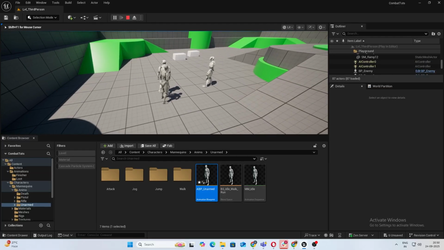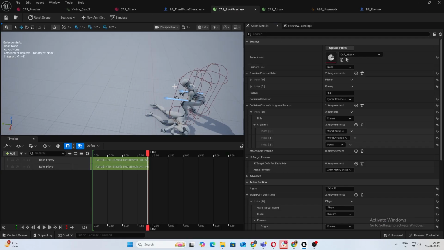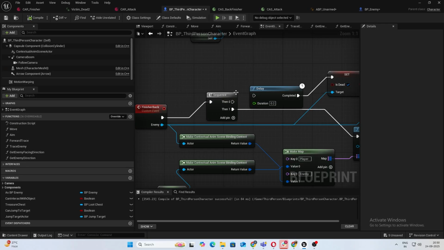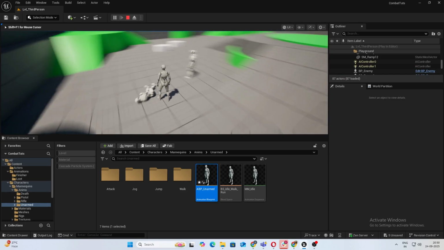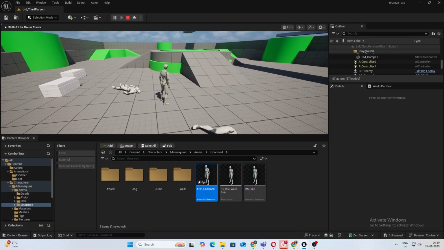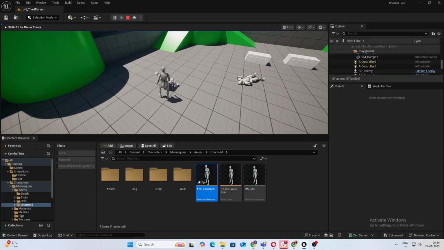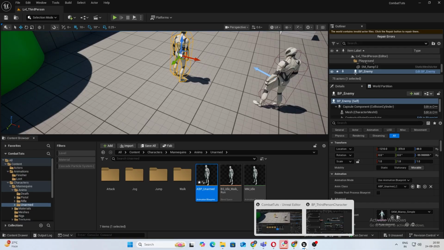So it has stopped working again for some reason. Oh, the primary role went back to none. Just select it to player, save, and you can connect. Let's check now. Alright. See, he stays dead. This guy will attack up front. And yeah, again, they won't work if you attack them back. This is working because we haven't added that yet.